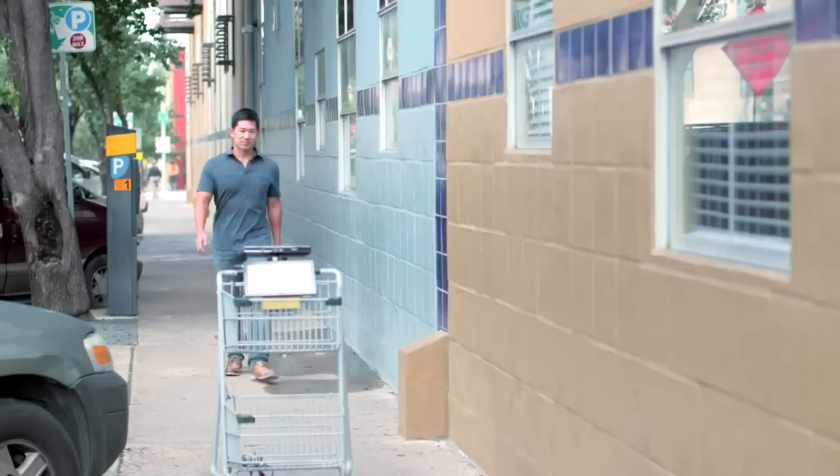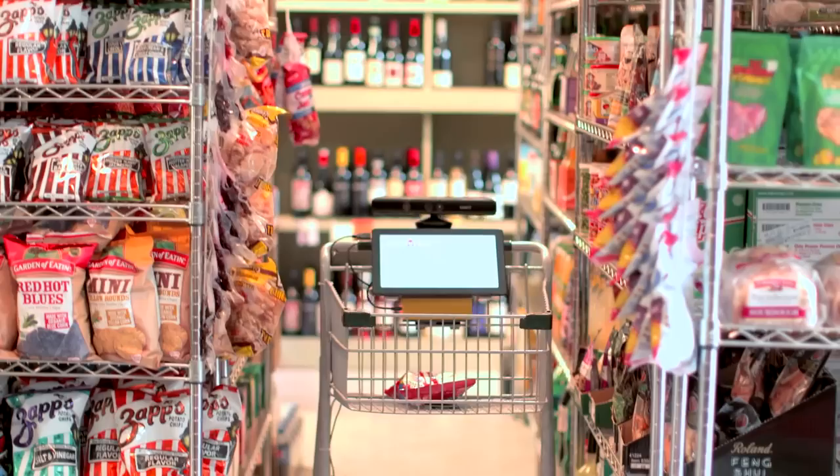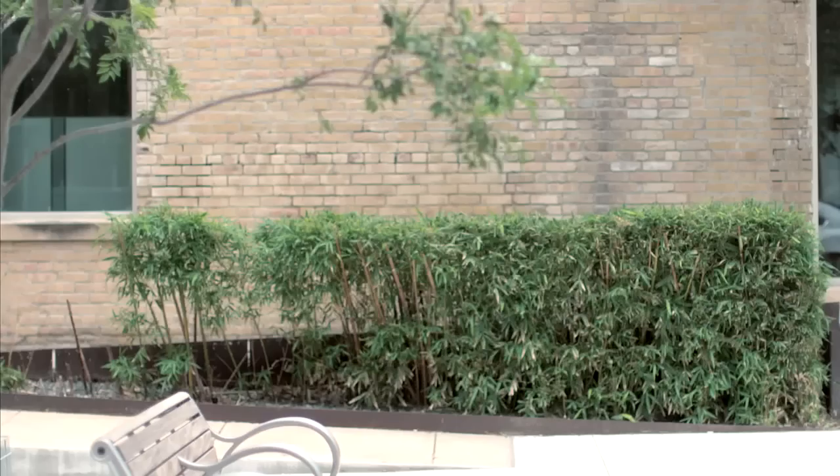After a few tweaks and adjustments, we were ready for the big test. I decided to try it out in a real store, but first we had to walk to the store. Some guys have cool cars or motorcycles — me? I'm rocking a shopping cart. I personally can't wait for the smart cart to become a helpful tool in making shopping easier and faster with greater health benefits. I just didn't think running would be one of them.